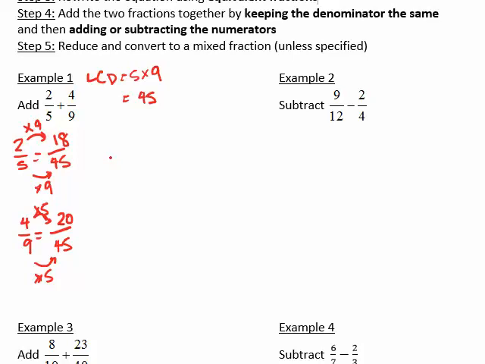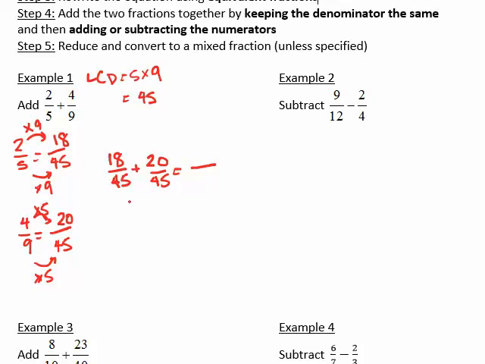So now I rewrite this equation, or this question, using equivalent fractions. So 2/5 is the same as 18 over 45, and 4/9 is the same as 20 over 45. Now remember, the 45 tells me the number of pieces in total of the whole amount. So how many divisions we have.